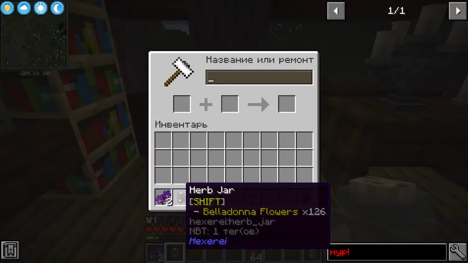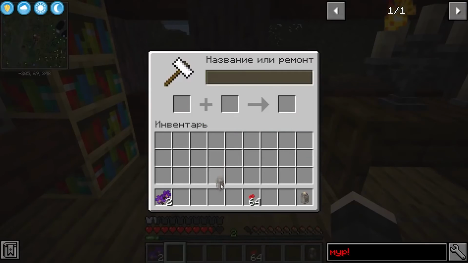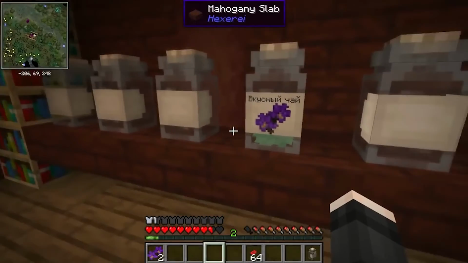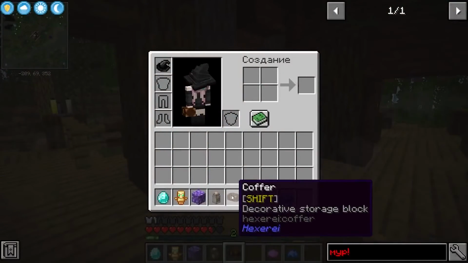And you can also sign jars. Well, suddenly someone will need it. To do this, just put it in the anvil and rename it. At the same time, when you put it on, the label of the jar will display the name that you have given it. There is also such a small and very beautiful casket in the mod.